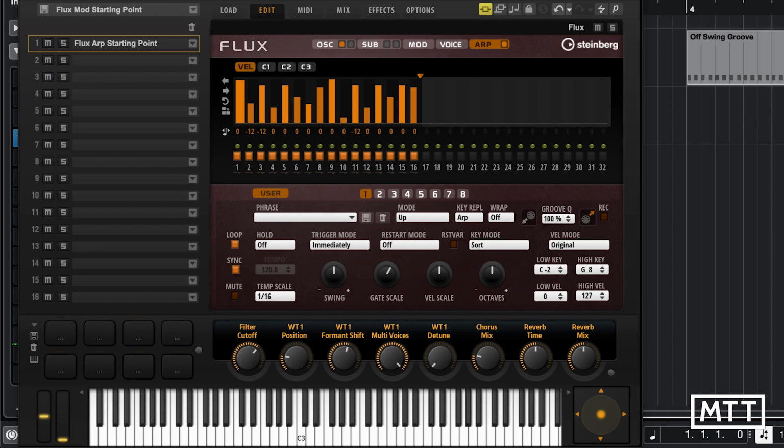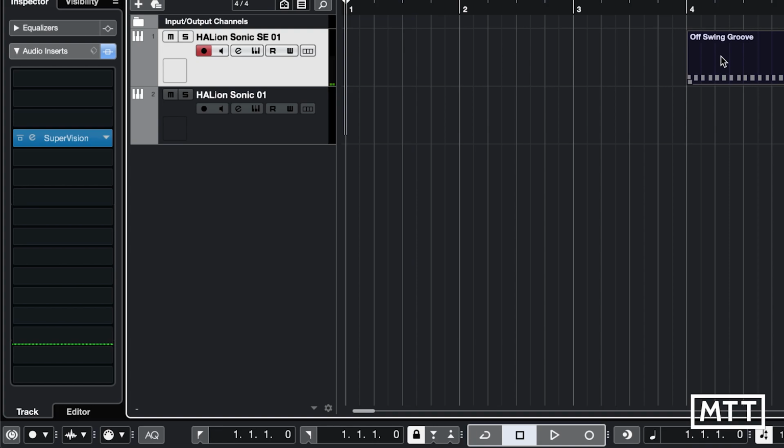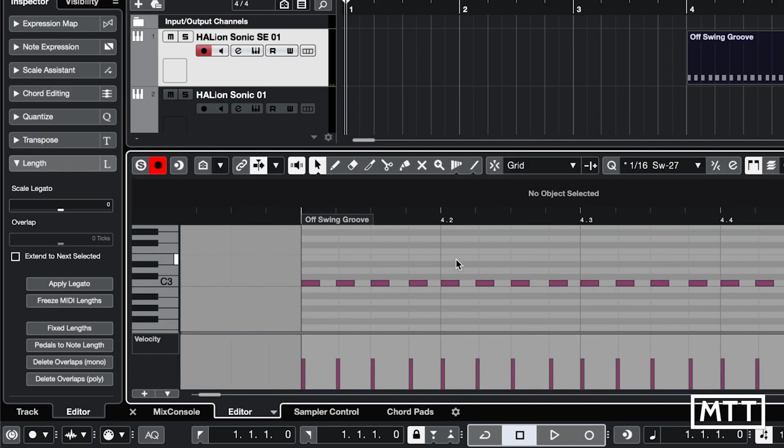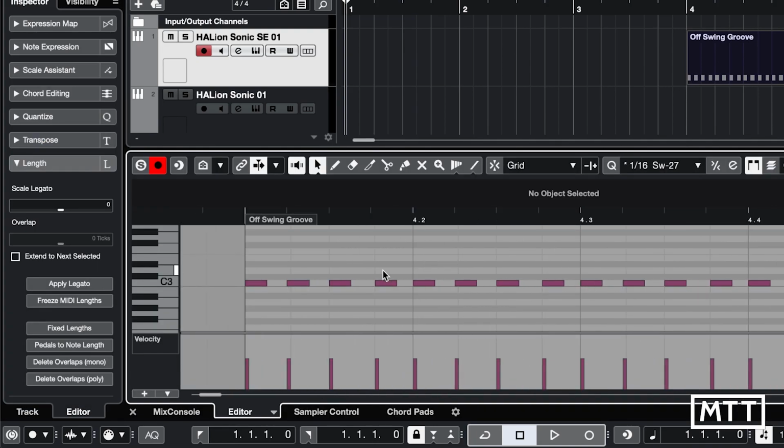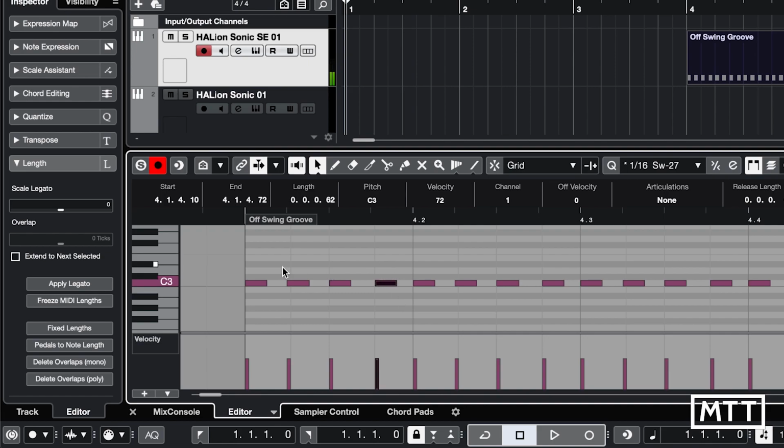And here is a groove. Now, if we just take a look at this briefly in the editor, this has just been set up for the sake of it, but every fourth note is swung, whereas all the others aren't. So these ones aren't swung. So at the moment, the grid is set to show that swing. So this is 25% swing on that. That hasn't got any swing. You couldn't set that up with swing from within the arpeggiator, because it changes depending on where we are.